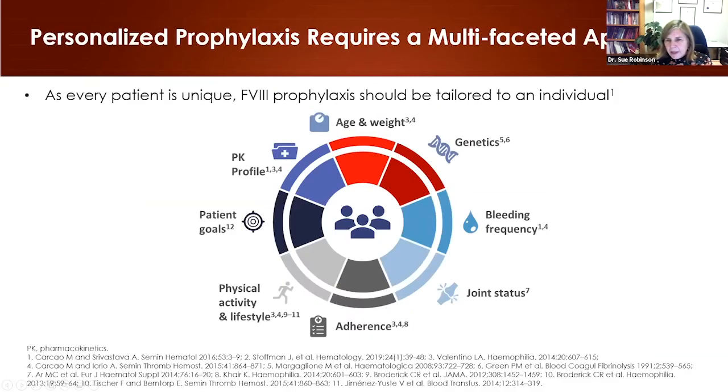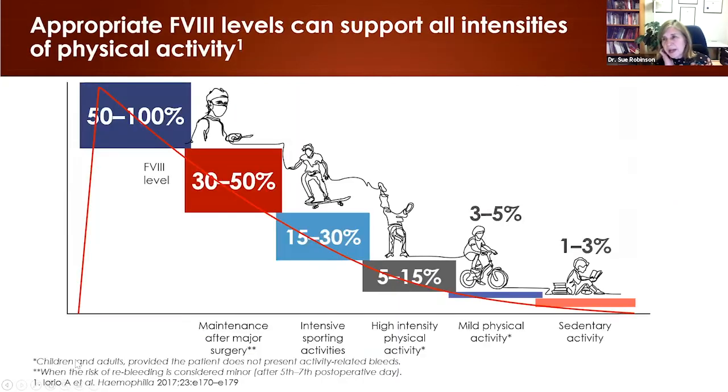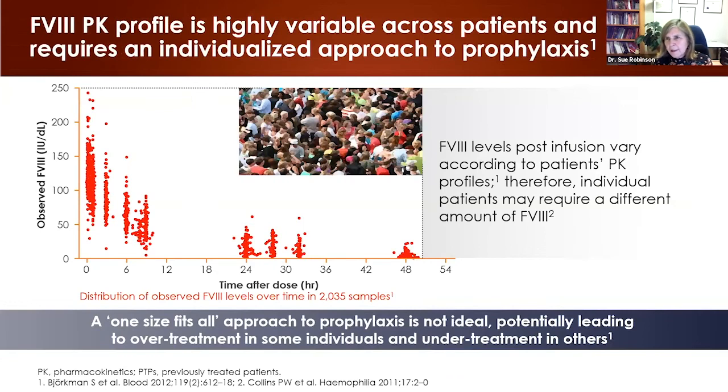And just to mention about that, obviously with those levels in that diagram, if you were out biking and weren't wearing a helmet, which you should be, certainly you would want much higher levels than 3 to 5%. And certainly for boarding, you may well want higher levels. So this was just a guess at what levels you need for different activity levels.